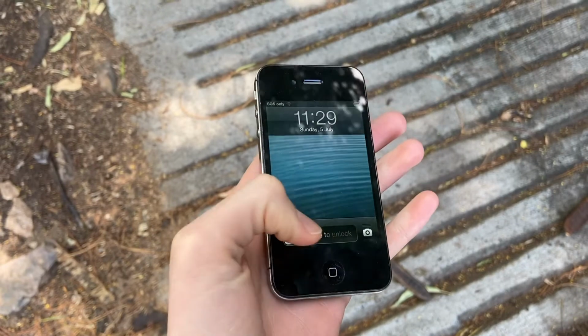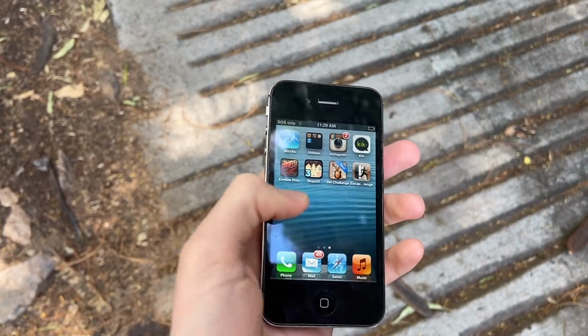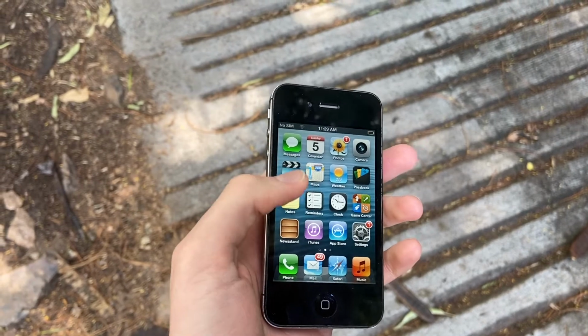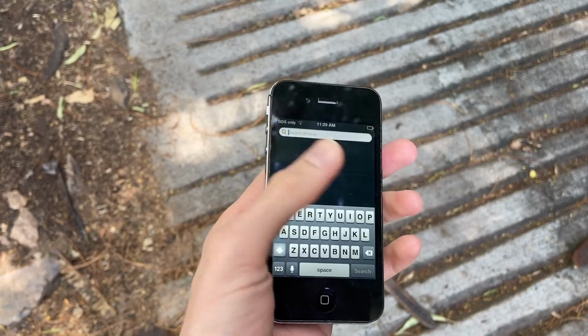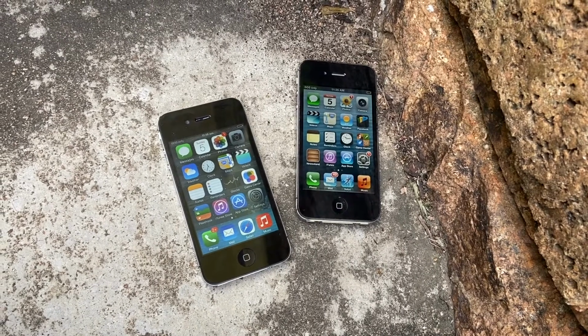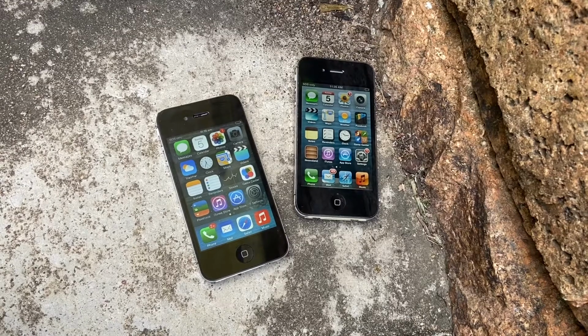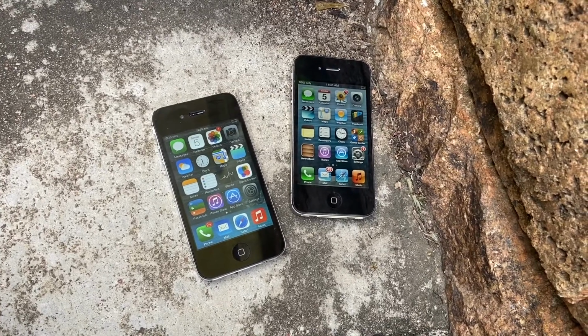This was the last version of the classic retro iOS interface under the reign of Steve Jobs, with the 3D app icons and buttons as well as the old animations and gestures that were removed the following year upon the debut of iOS 7. Taking a quick look at the home screen on iOS 6 versus iOS 7, we can see that iOS 6 looks 3D with realistic retro-style app icons, meanwhile iOS 7 is colourful and minimalistic.